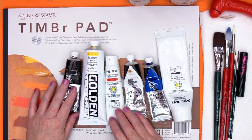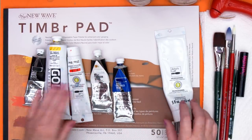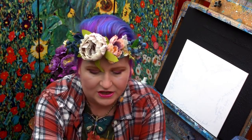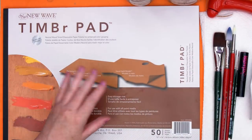Over here, I have my paint. Today, I'm going to be using Mars Black, Cadmium Yellow, Cadmium Red, Titanium White, and Phthalo Blue. This is an extra tube of Titanium White. Now, if you have trouble getting fine lining, you can use something like this. This is Lamp Black by Holbein Paint. It's a fluid paint that can help you, but I'm going to demo how to do it with the heavy body paint.